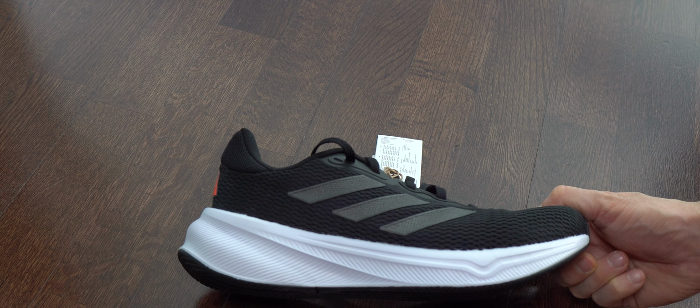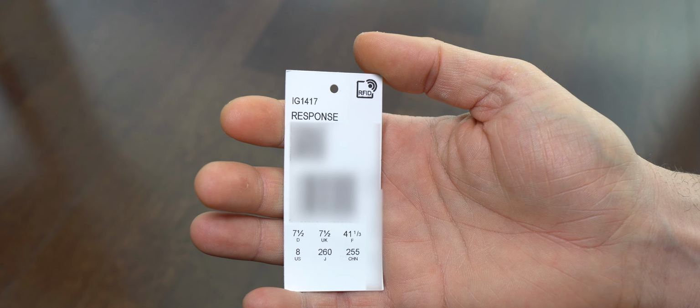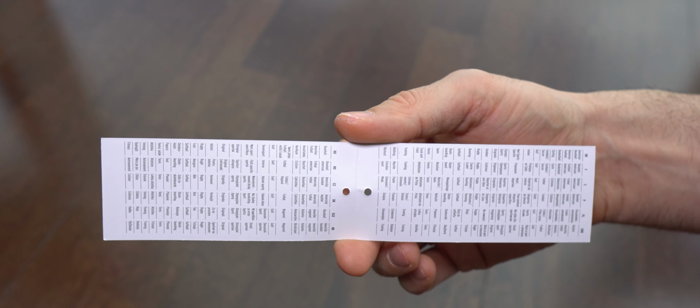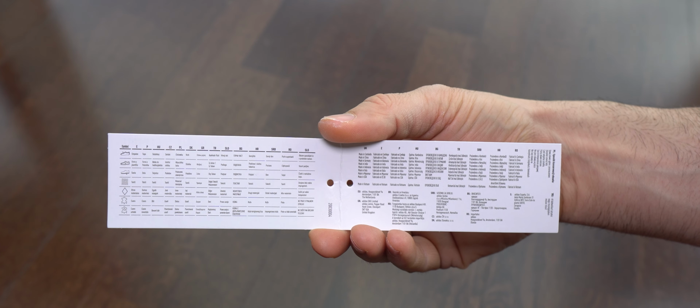Anyway, let's move on. This is the right foot. I didn't find any problems with quality issues in these sneakers, at least in this pair. We can see here the attached labels that typically come with all the sneakers from Adidas. I won't spend too much time with them, just pause the video if you need.